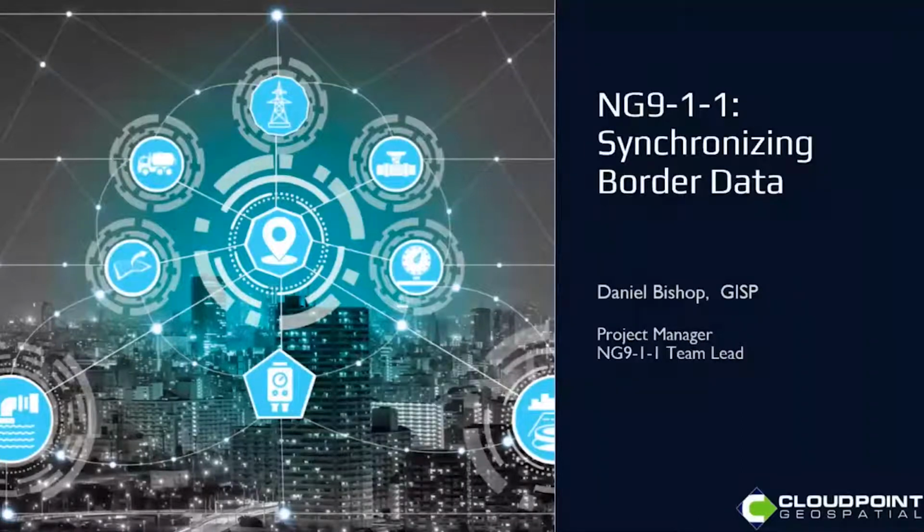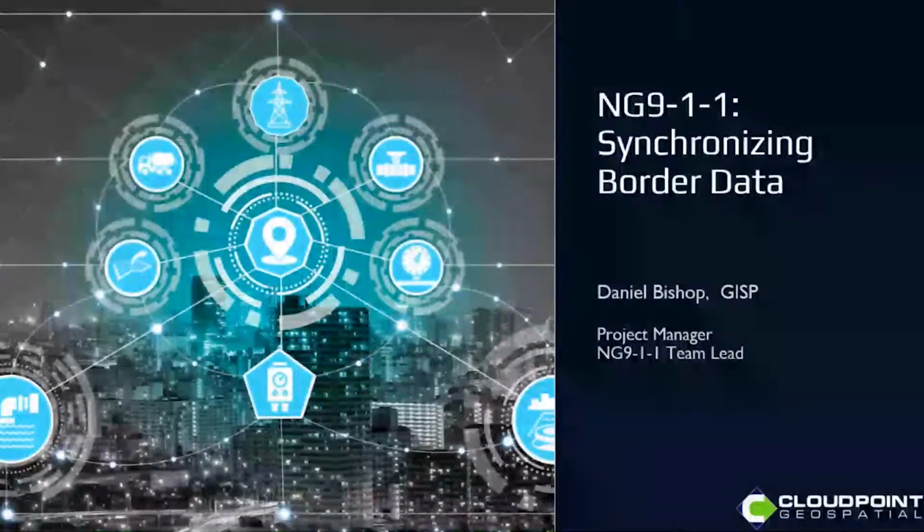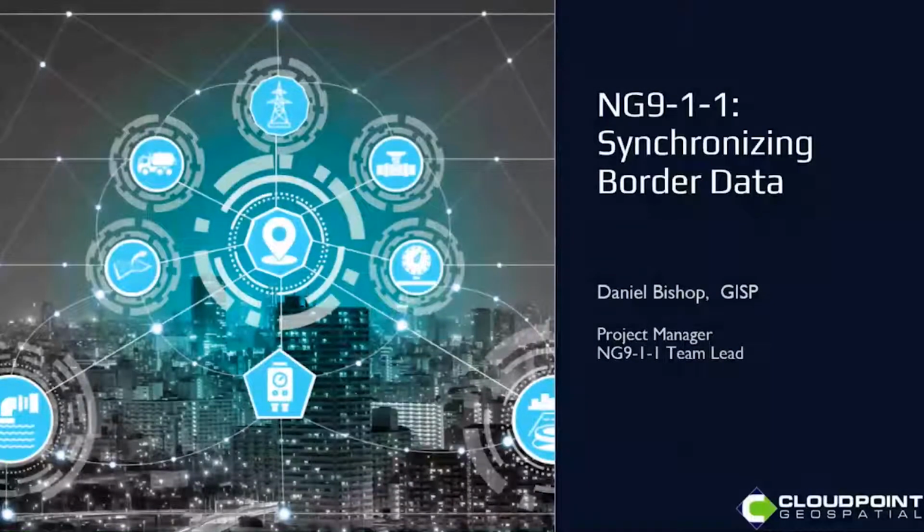I don't plan on spending a lot of time with this, and this topic is we're going to give you a 30,000-foot view of synchronizing border data. Depending on which state you live in and which county you are living in as well, this might be a little bit ahead of the game for your purposes, but it's always good to have your eyes a little bit further afield to kind of know what's ahead.